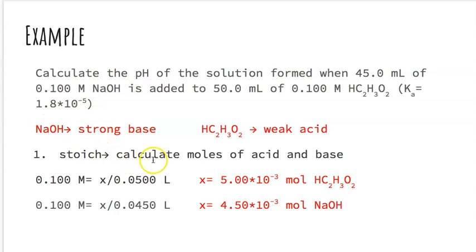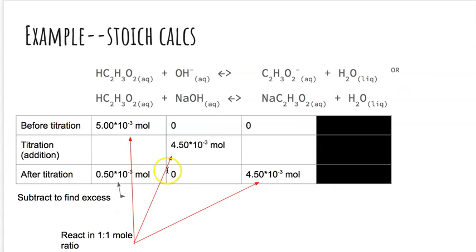So, if we know the volumes and we know the concentrations, we can find the moles just like we did on the last one. I did it a little bit quicker here is all. 0.1 molar times 50 milliliters is 0.05 liters. So I have 5 times 10 to the minus third, or 0.005 moles of acetic acid, and 4.5 or 0.0045 moles of NaOH. Now I'm going to put this into something that I've got arranged that sort of looks like an ice table. It's not. It's just a good way to think about it.